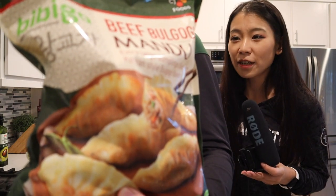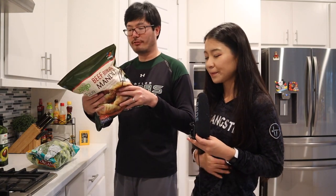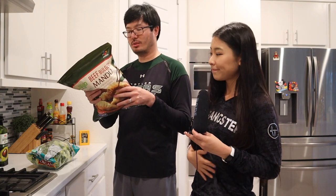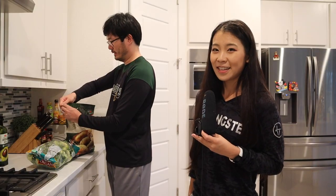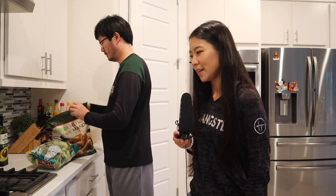Why do you have to cook four at a time? Because it says put four in a pan. I'm extremely hungry, I can eat all four by myself. Four mandos is one serving. That ain't happening — I'll probably eat eight. Being a small girl, I should have eaten less, but that's not the case. Who eats more, me or you?